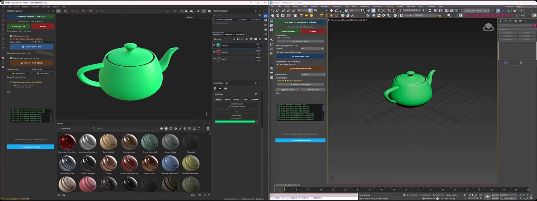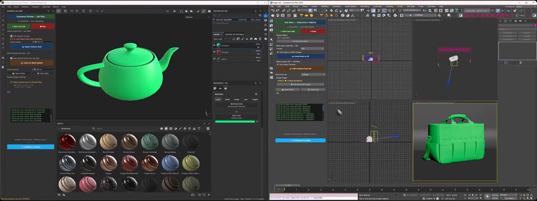Let's go work on a project together to see what happens in a real project. In the project, I'll bring a project here. Remember, the first time you run the script, it shows you what render engine your scene is on. Look here, the render engine was detected. It says your scene is on the Corona render engine. Where is this useful? We will see further on where it comes in handy.